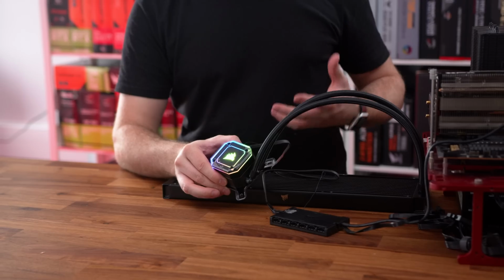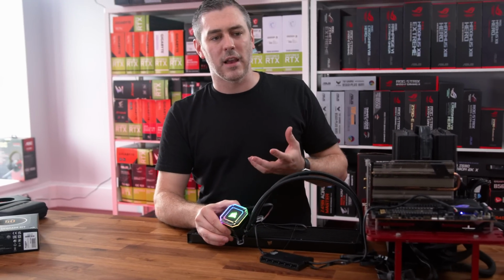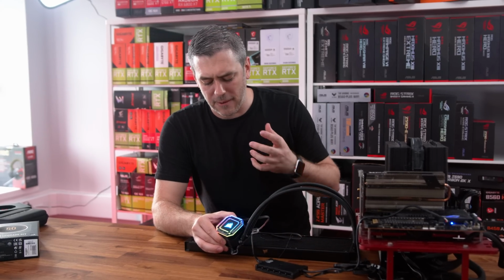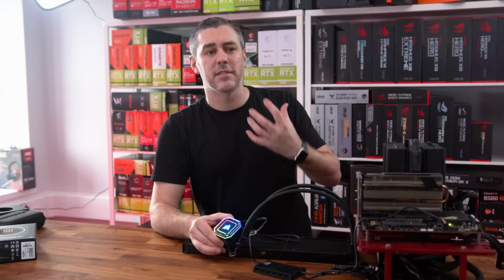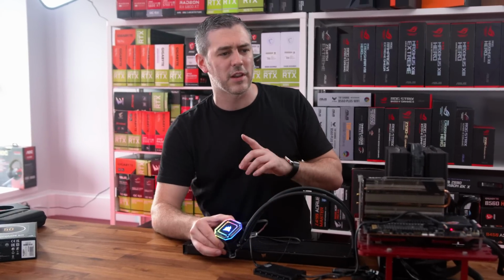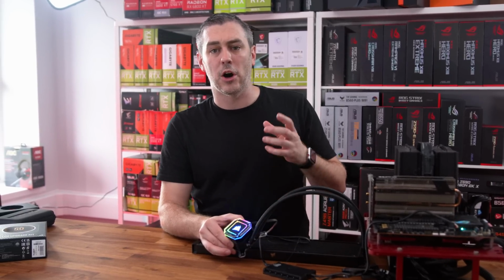Now, for anyone who doesn't know, Capellix is basically a brand and a technology that Corsair bought, it's got to be about 5 years ago now. And they started using the Capellix LEDs on various different products. I think their first one was actually the Dominator Platinum RGB memory.